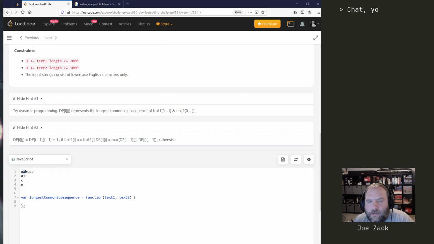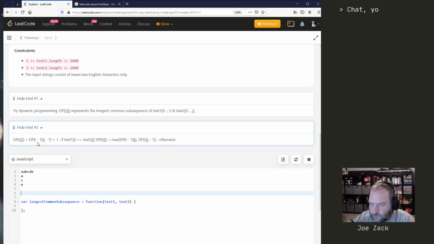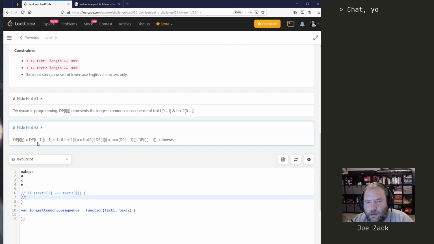So A at A was 1, A and AB is 1. And so what I'm going to do here is basically write this out. If text 1 at I is equal to text 2 at J, then we are going to increment our number, something like that.